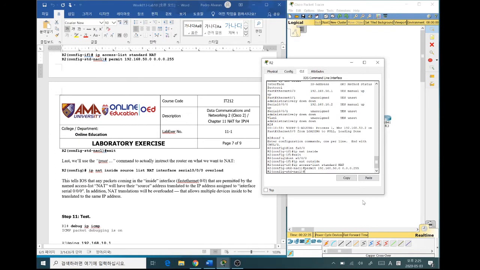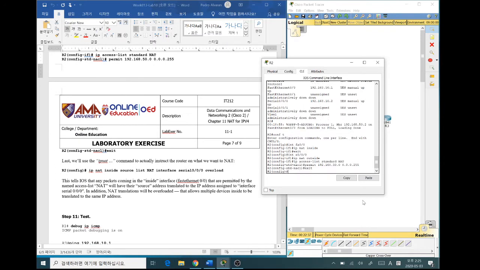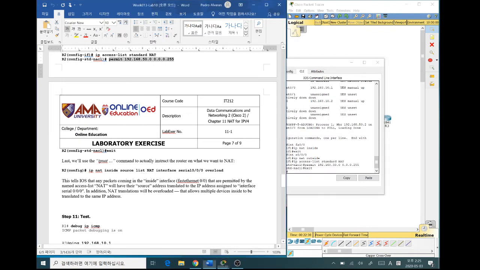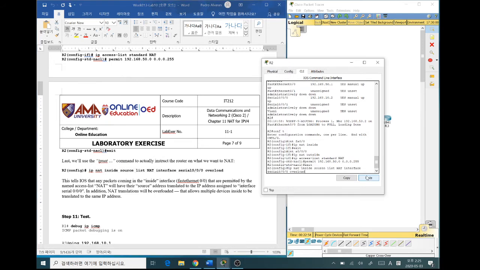Then exit, and then we're going to configure this ip nat inside source list NAT interface Serial 0/0/0 overload.